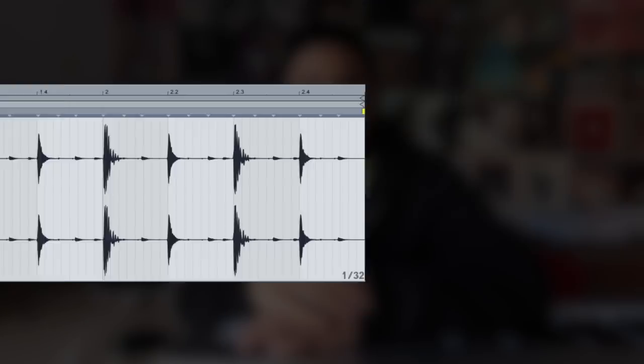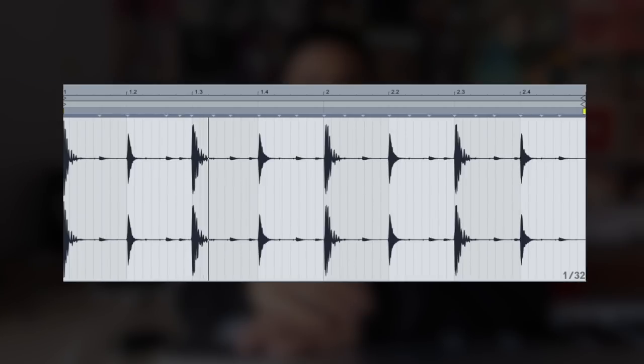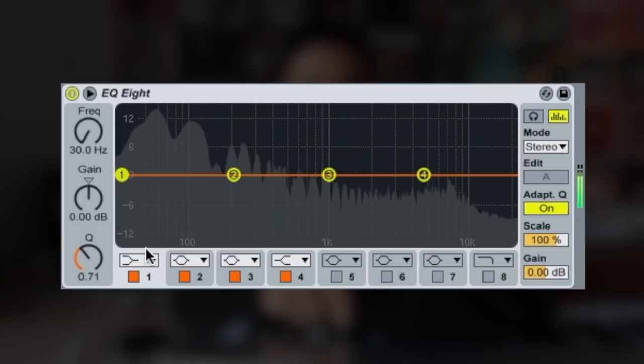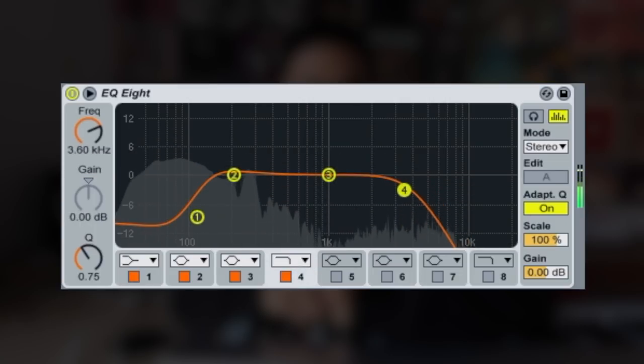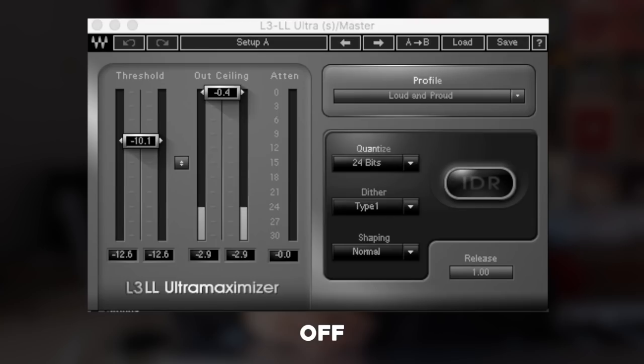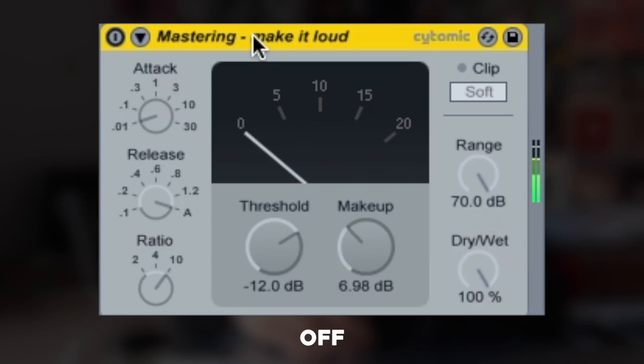So the first thing I did was I went through Boonie Mayfield's Boon Bap Loops 3 kit, and I found this drum loop. Removed some of the highs and a little bit of the lows. Then on my master channel, I threw in a plugin by Waves called L3LL Ultra, and then I used the preset Loud and Proud. Then I threw on a mastering preset in Ableton called Make It Loud.